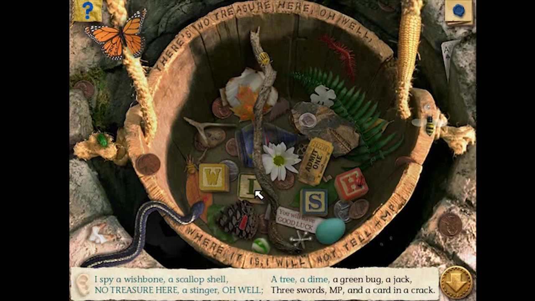Sword. Oh yeah. One sword. Two swords. Yay. Three swords. A green bug. A jack. Checking box, by the way. A card in a crack.